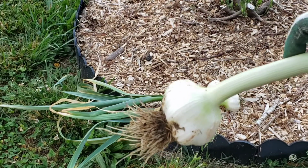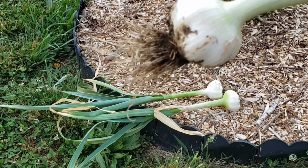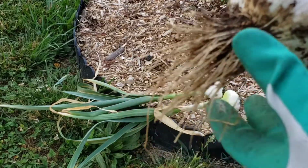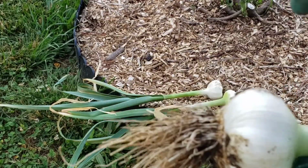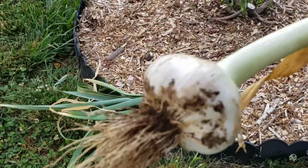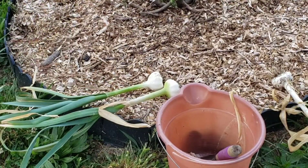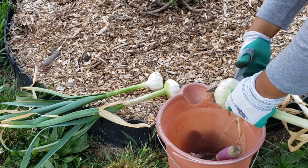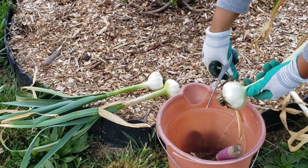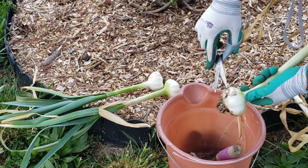All right, so it's apparent to me, if it's not apparent to you, that I can only work with one bulb at a time. But let me go get this bucket. I'm going to cut off these roots, which I'll put into the compost bin because they have nice nutrients that we want to go back into the soil. And I'll just finish cleaning this up a little bit using my scissors to peel off some of this dried skin because it's not really in the best of condition. And I kind of don't want it. And so I'm just going to trim the roots here into this bucket, which I'm going to use for collecting the skins and the root clippings so I can put those into the compost bin later.